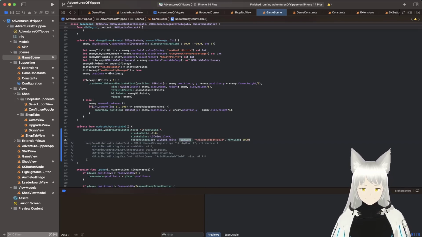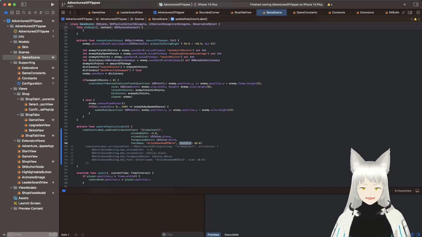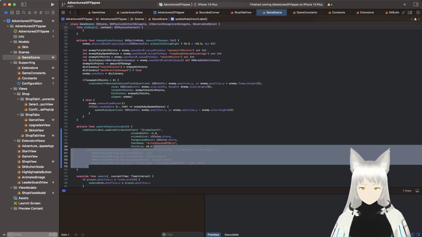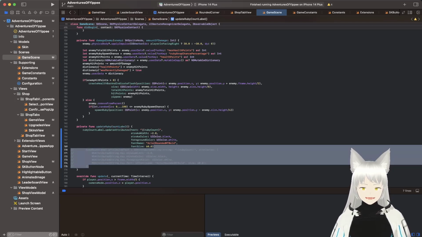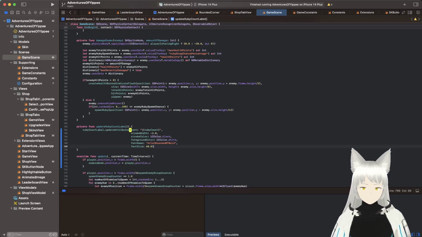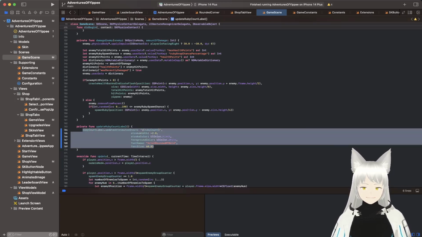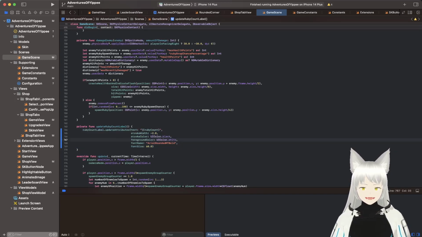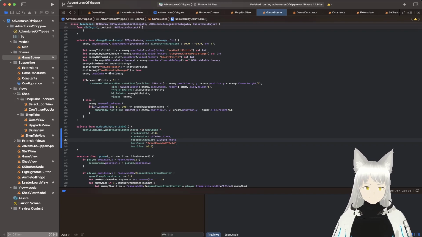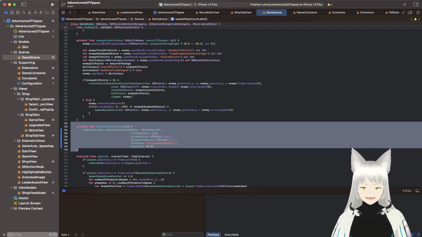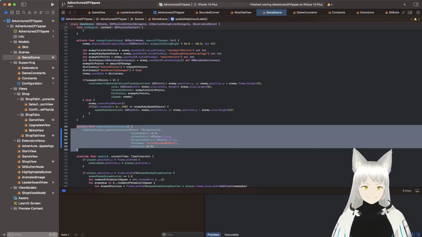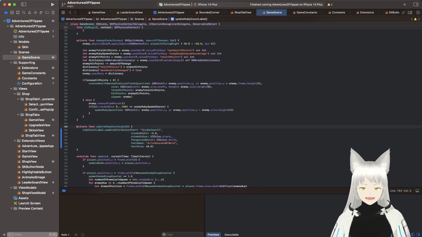So I don't know if this actually reduced the number of lines of code we had, but I think now we can do this. I was gonna make this, so this is update Ruby count label. But I was gonna also have another label for distance. And ideally I didn't want it to be a separate function, but the reason I made that extension was to avoid having an extra function to update the distance label. But I'm starting to think I'll need another function anyway, because all of these values are different.